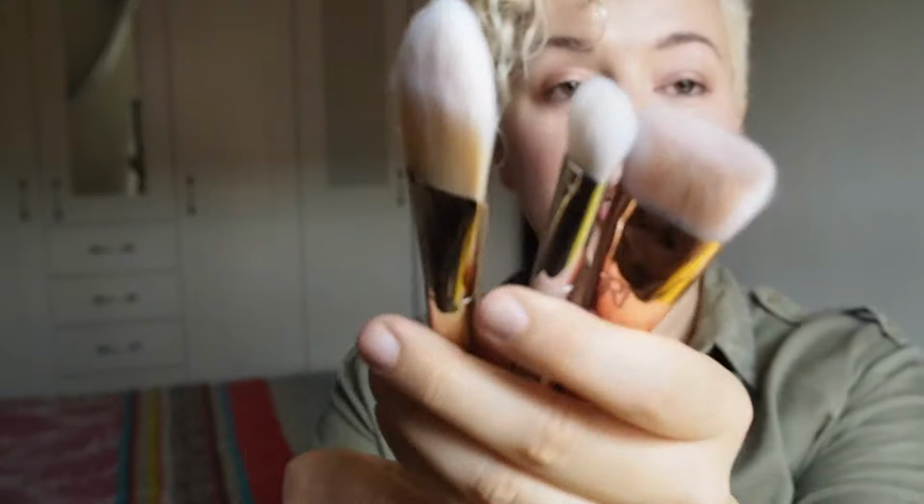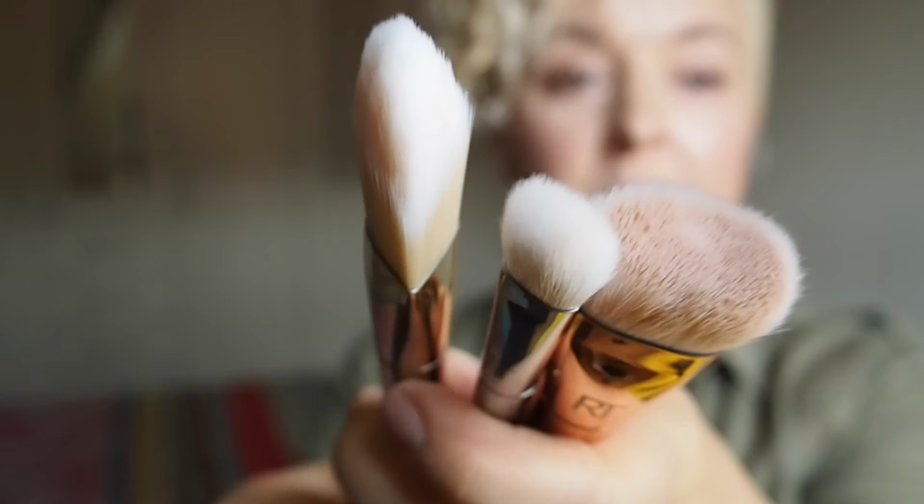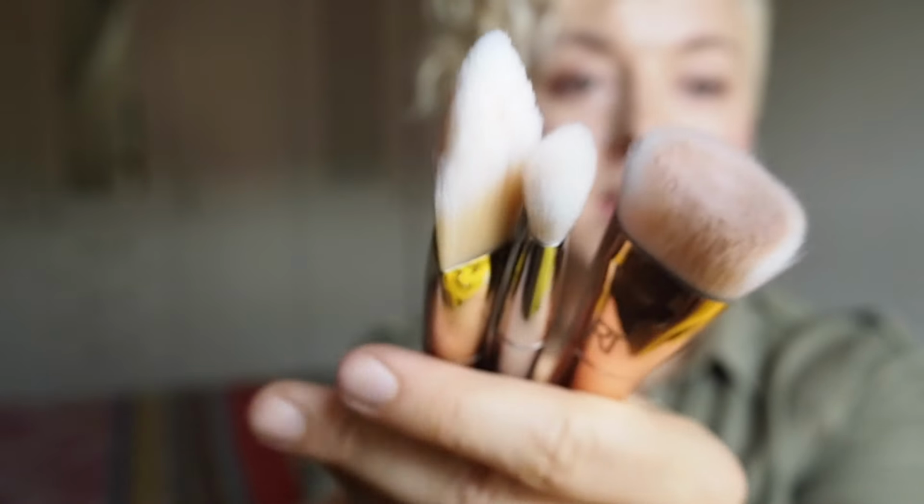Okay, so I'm back to say, I just went into the bathroom, did a little bit of handwork, and that's all they needed. They just needed to be like scrubbed a little bit. So I think if you have brushes that are like insanely dirty, like 6 months dirty, you probably need to put in a little bit of the grind work first. I've gone through some more brushes, and my Real Techniques brushes have come out actually brand new. Like, I could repackage them and bring them back to Boots and be like, oh, I got 2 of these as a present. I would never do that, but I could.